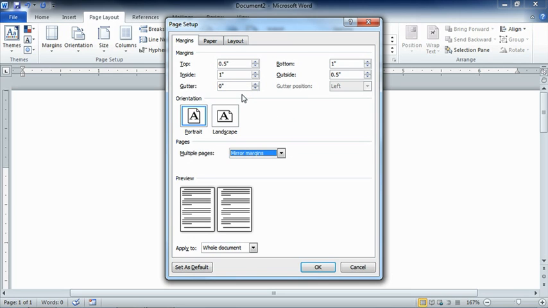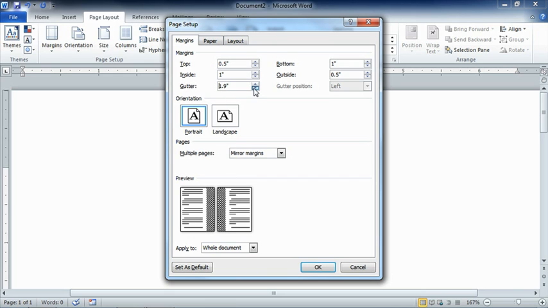The last setting we need to take a look at is the gutter. If you had a really thick book, let's say 200 pages, the gutter adds extra space that will be taken up in the binding. And I'm just going to go ahead and make this a really big number so that you can see what it does in our preview. See how it's adding the extra space? It says if you have a huge stack of papers, that's all going to kind of get sucked up in the binding. And so you need the gutter space as well as the margin space.